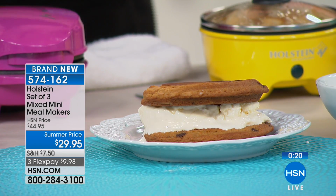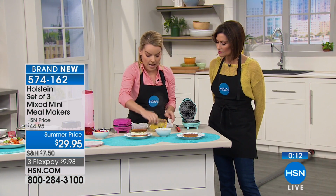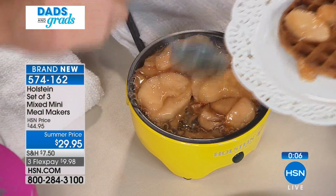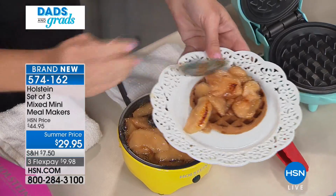And then just to finish off, because I know we're running short on time here, this is a cinnamon waffle. All we did was take our waffle mix, I added some cinnamon and sugar inside, and then we did our cinnamon apples in our skillet, which I'm gonna just finish this off with. This is great, even if you just do the cinnamon apples as a side dish with the pork chop. You can do your side dishes for it. Oh, yeah. That would be so good.